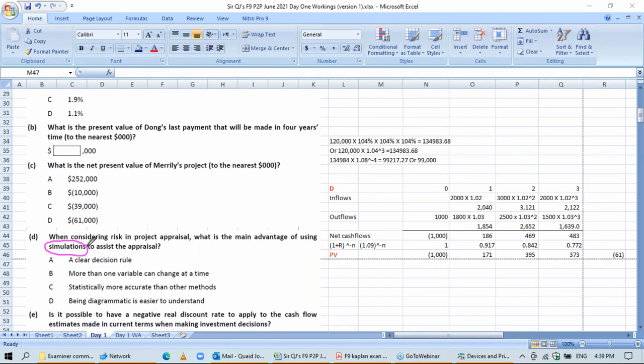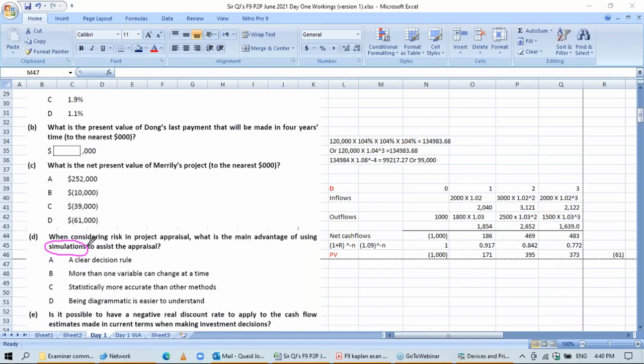This is used when we do not know exactly what the selling price, the fixed cost, the cost of capital, and the variable cost are going to be in the future. And obviously the future is uncertain, and there is going to be some difference in actual cash flows compared to the cash flows we estimate at the time of making decisions. So in order to know what happens if the cash flows change, we use the simulation technique.